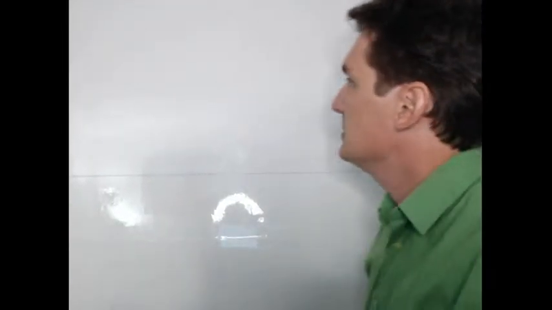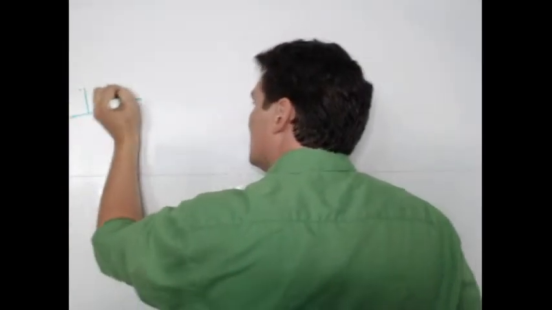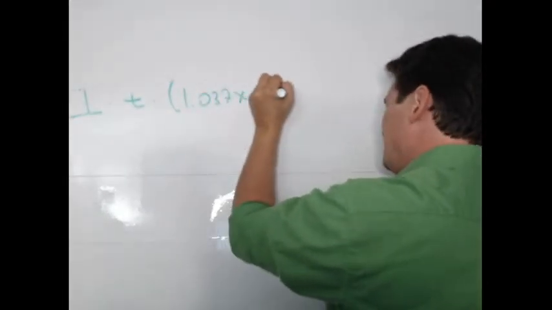So I'll rewrite it so it's a little bit clearer. Again, I don't know what this power on this number is. I know it's 1.037. I'm really pretty sure it's 10 to the -5.